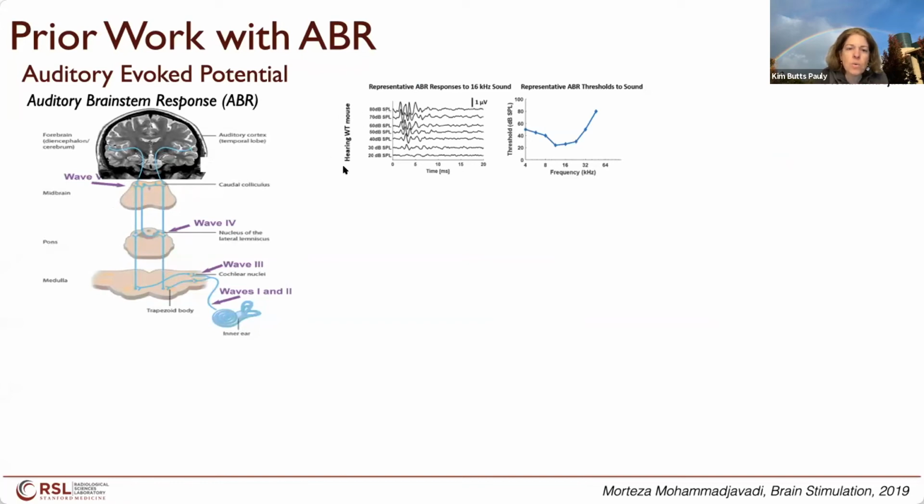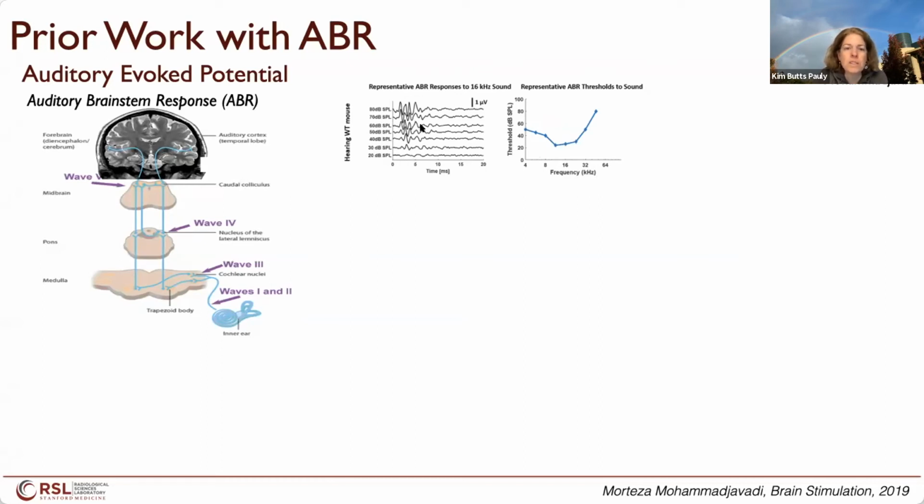So this is a hearing wild type mouse recording. And this is just at one particular frequency, 16 kilohertz, that they're pretty sensitive to. And what happens is that you play the sound at increasing intensity, and initially you don't see anything. And as you increase the intensity, you start to see these oscillations. And when you see the oscillations for the very first time, you say, aha, that's where the threshold is for hearing that. And then at that frequency, you put a dot there, that's the threshold.